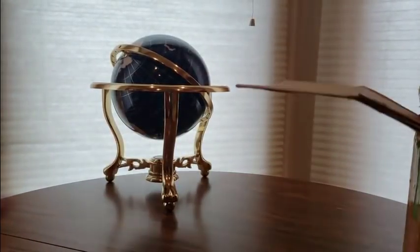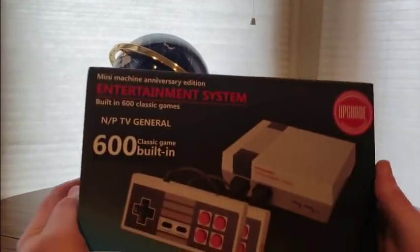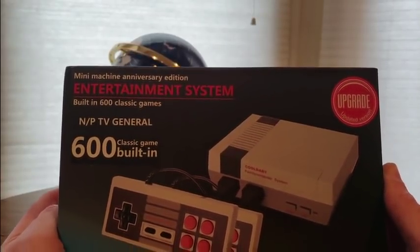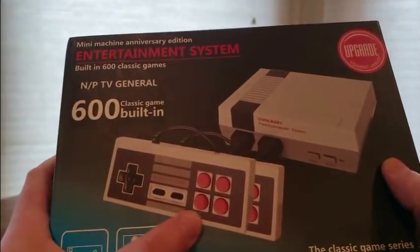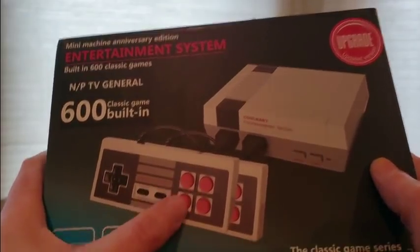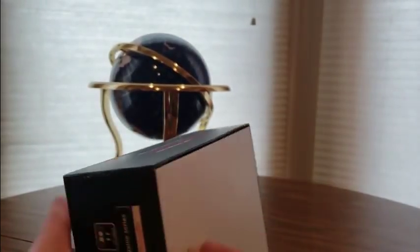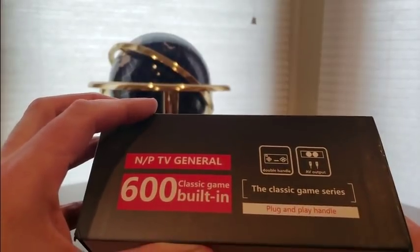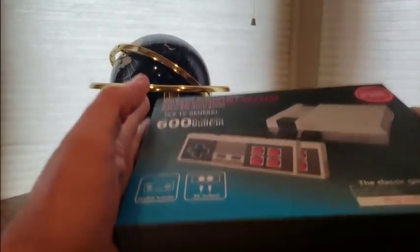We got it open, everything looks good so far. All right, the first up item, oh, we're gonna have to do a test run on these. Bada boom, Machine Anniversary Edition. So it's kind of like the NES Classic. 600 games built in. The controllers are different too. So instead of the AB, you got the 4. So I definitely can't wait to see what kind of games. Plug and play. I can hook it up to my projector that's downstairs. So I'm going to run downstairs in a minute after I open this thing up and show you guys what it has to offer. So definitely excited for this. So thank you guys at PRISEER.